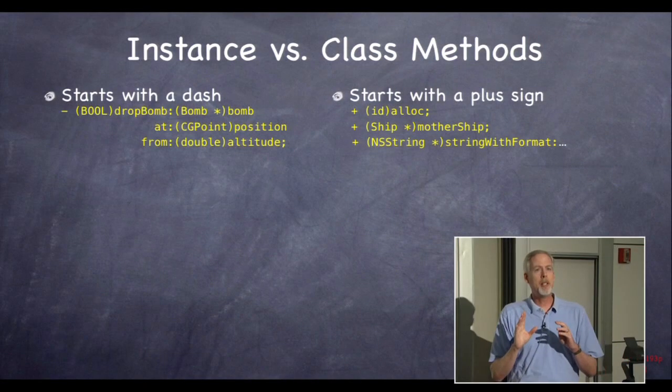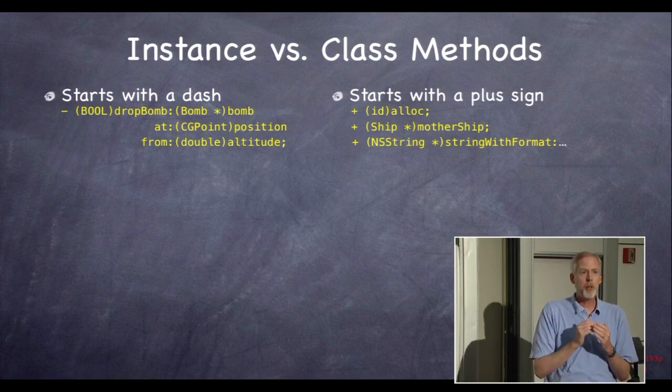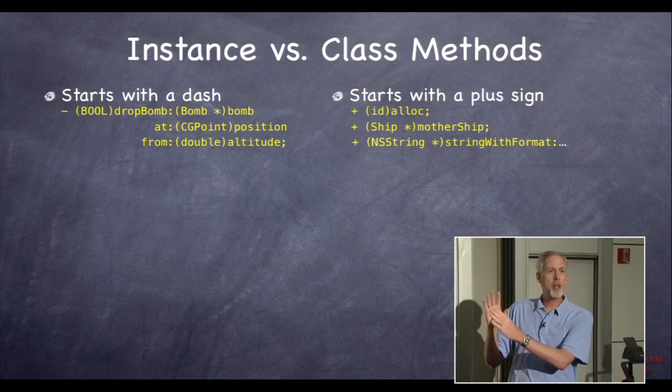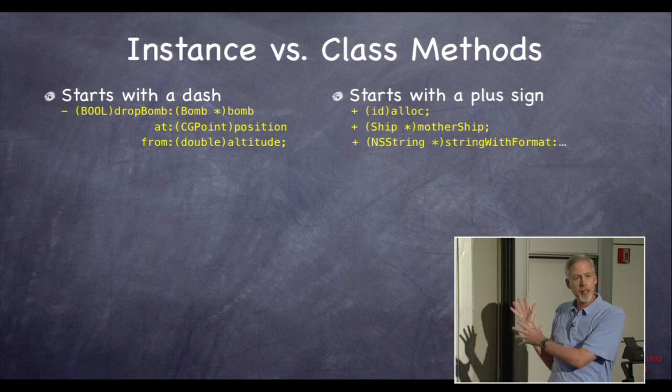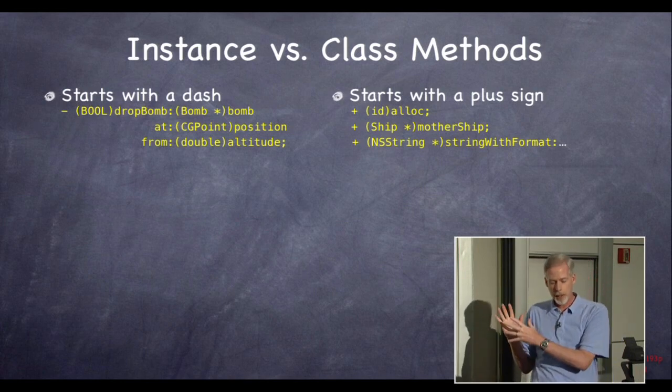All right, instance methods versus class methods. This is not really very confusing, but for some reason people get confused, and I'm not sure 100% why. So I'm going to go through it: on the left-hand side I'm going to talk about instance methods, and on the right-hand side I'm going to talk about class methods, so that we can compare them directly. All right?